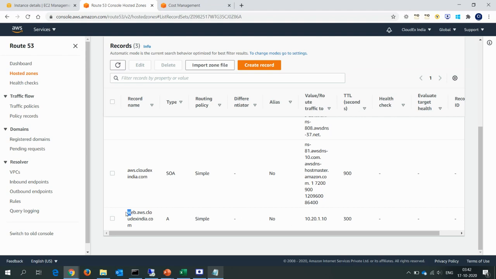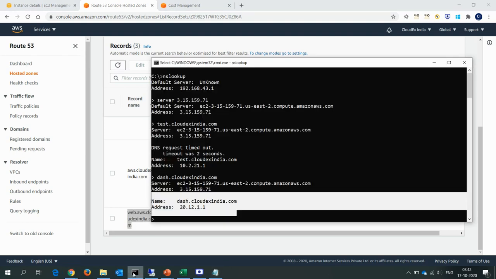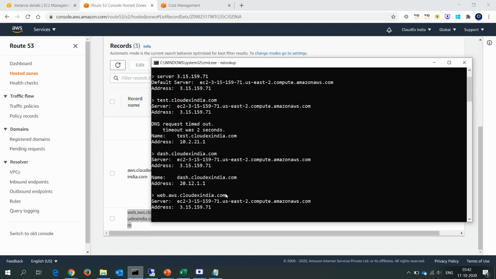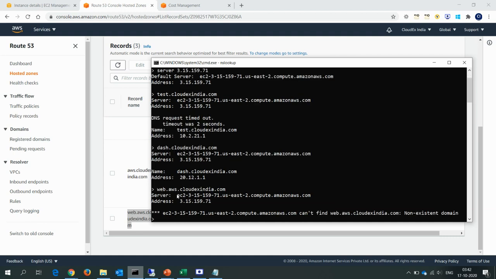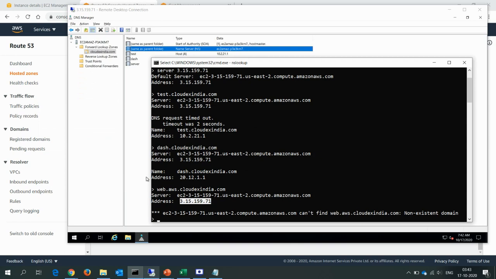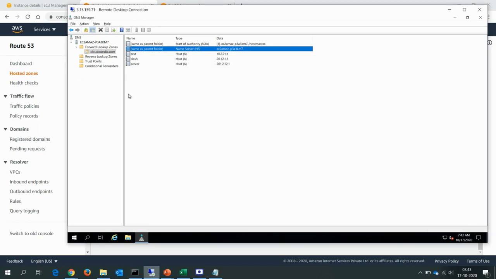Let's resolve this name. I'll copy this entry, go to the on-premises command prompt on my system, which I have opened, and paste the query over here. The moment you paste, you reach your on-premises DNS server, which is this one. Once you reach it, it tries to look into its own database.